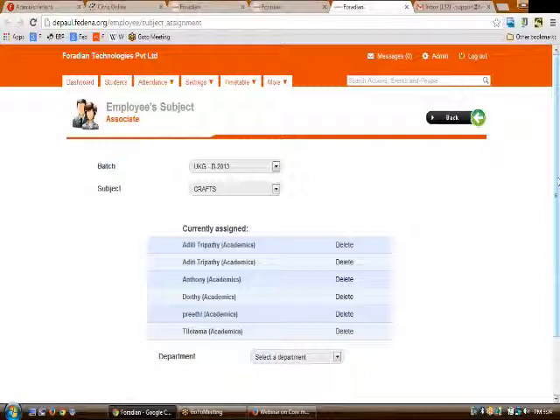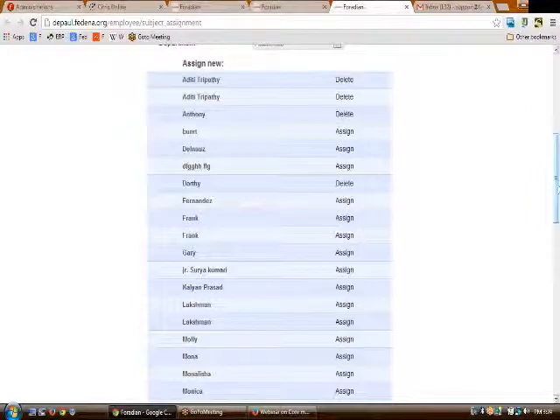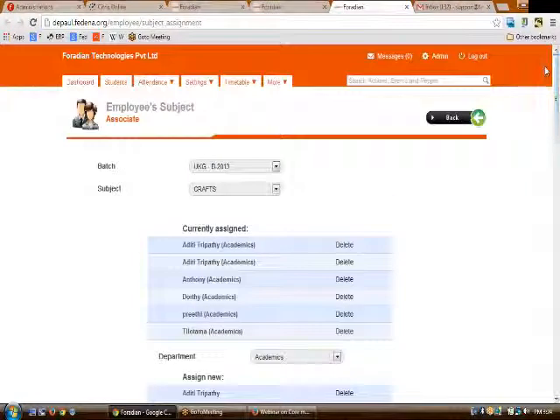You will be able to get these many options while creating the timetable or editing the entries for them. So again, to assign a teacher for a particular batch, you need to just select the particular department, and then on clicking upon any of these teachers, you will be able to assign that particular teacher to teach the required subject for this batch.